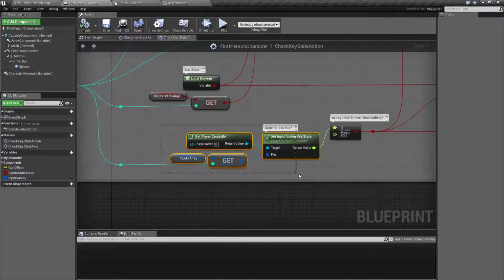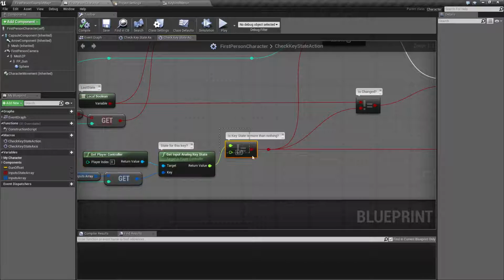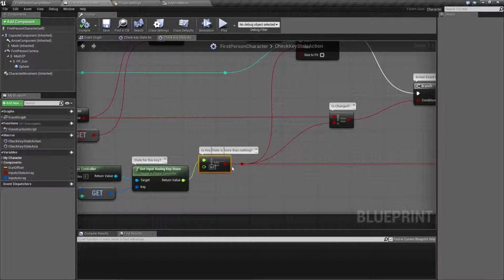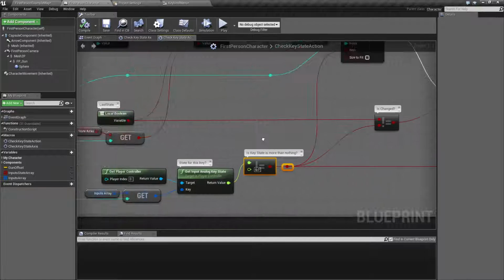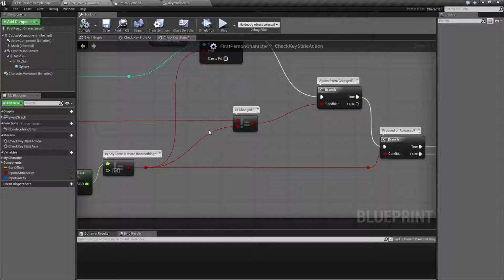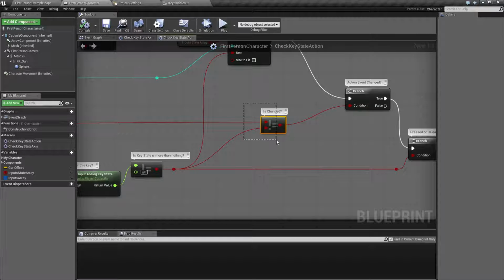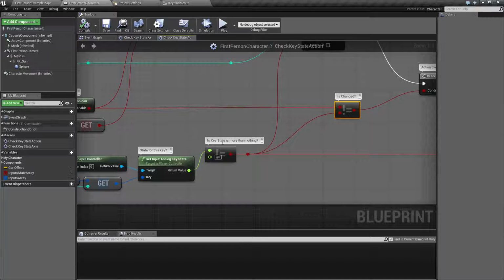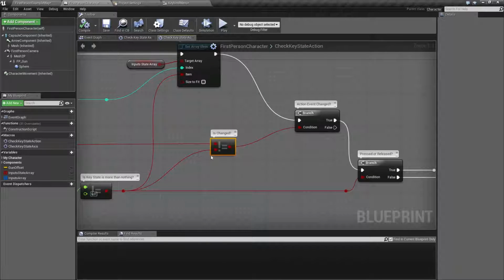We're going to go ahead and get the state of the button, like I said, and store it, and then we're going to see if it's changed. We're going to compare: are you currently pressed compared to were you currently pressed? In this case, it's going to come back as true because we're doing a not equal. So are these two not the same? Have we changed? That's why, if you notice, if we read through here, what's the state of this key? Is the key state more than nothing? That means it's been pressed. Have we changed?